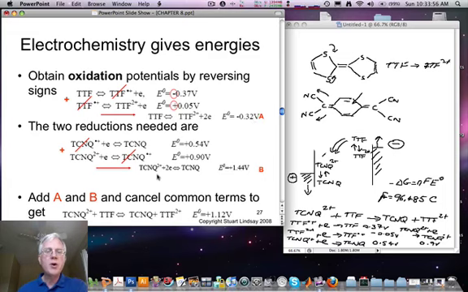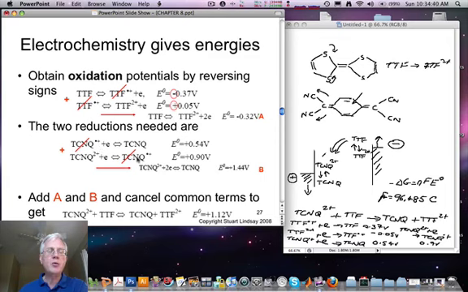Now, let's go to the reactions involving TCNQ. So we are given one reduction reaction here, which in fact we need. We don't have to change the sign of anything since this is now a reduction reaction. TCNQ- plus an electron goes to TCNQ at plus 0.54 volts, so we've placed this here. And then finally we're given TCNQ2+ plus an electron goes to TCNQ+ at 0.9 volts.